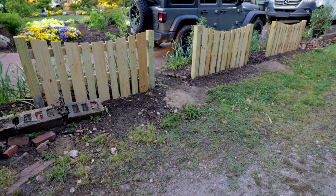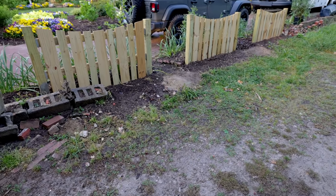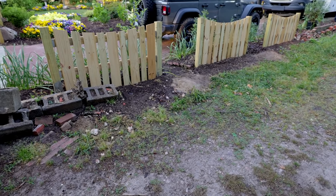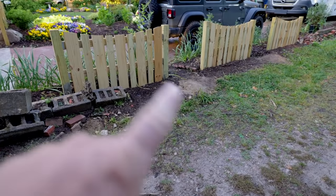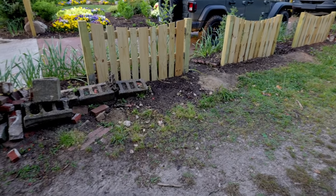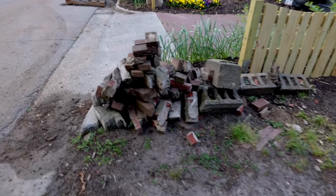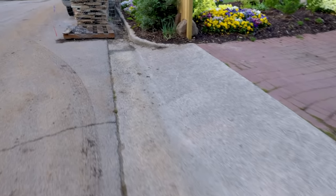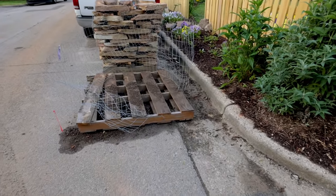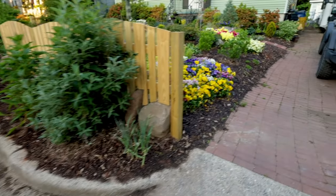Got rid of most of the bricks this week. This fence — it's just three little sections — but it replaces a weird brick fence that was in a spot and it looks a hundred times better. That little gap between those two sections allows the water to drain off the driveway; there was a brick wall blocking the drainage. Still lots more work to do getting up these cinder blocks and bricks, but another week and hopefully that job will be wrapped up. I got the rest of the boulders put in place from that pallet — the biggest ones were down at the bottom.